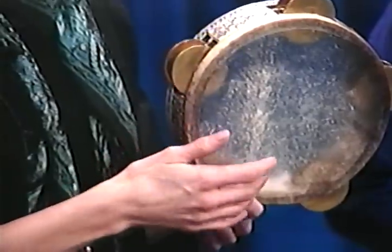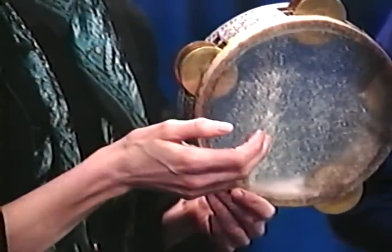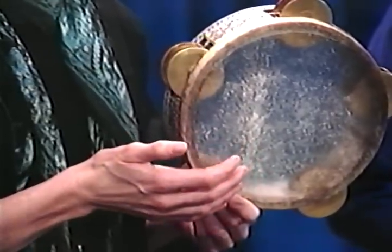Now, I feel it right through me, right through my center. It's a very deep, open sound. And if you keep your hand too stiff, it's going to muffle it. So your hand has got to be relaxed. You're throwing your hand in, but by the time it hits, it's very relaxed, and it bounces off the surface.